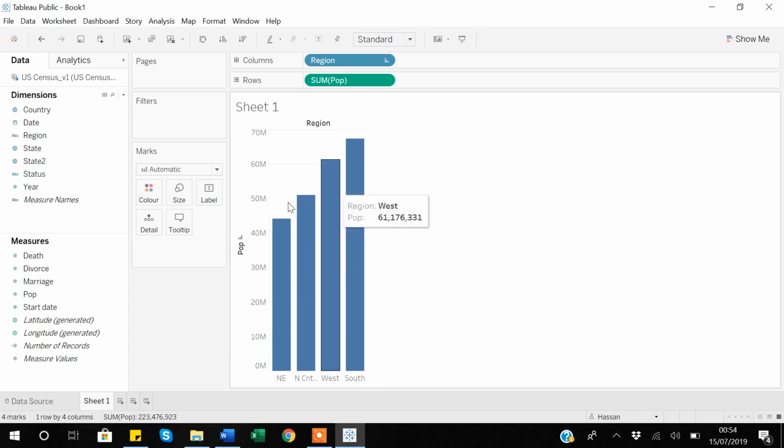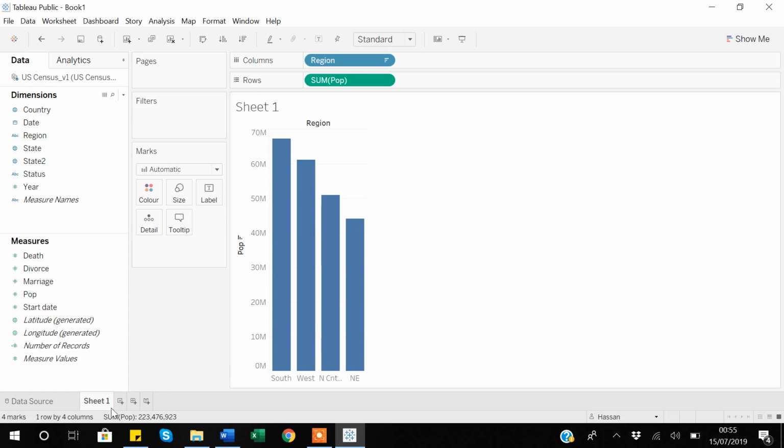Now another way to sort, so suppose you don't want to sort it through the y-axis option, the other option is that if you go to your toolbar, you can also see that there are some sorting options available. So first let me put it into a random form again, and now if I select this option in my toolbar, you can see that my bars got sorted in an ascending order.